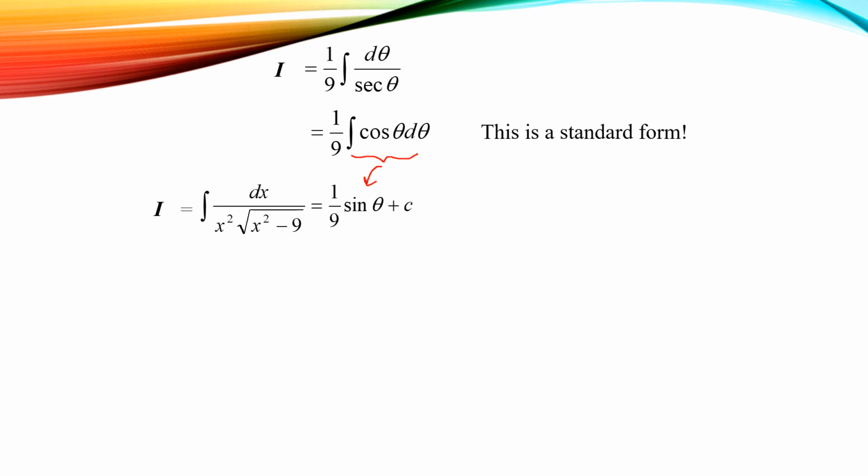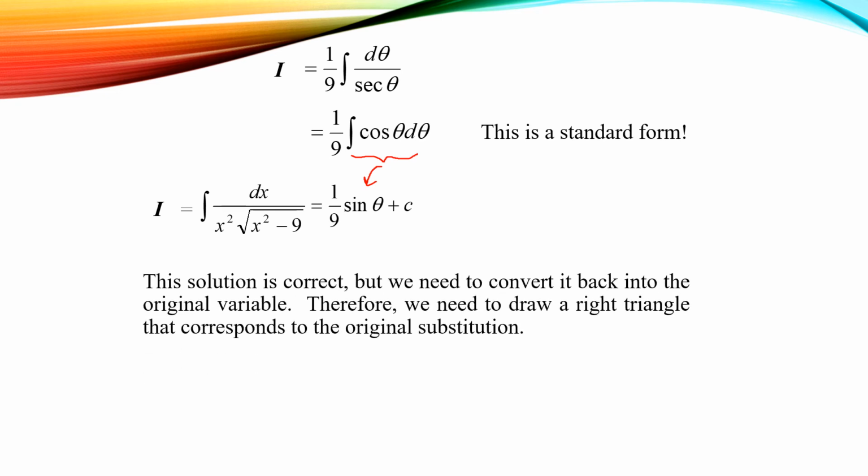There's no more integral anymore. We've got a solution. The problem with this is that even though this solution is correct, it is not the right variable. It's not the variable we started out with. Our original problem has variable x in it. So our solution should have variable x in it too. And it currently doesn't. So we have to undo the trigonometric substitution. And the way that we undo the trigonometric substitution is by drawing a right triangle that corresponds to the original substitution, and then finding whatever trigonometric relation we need from that triangle.